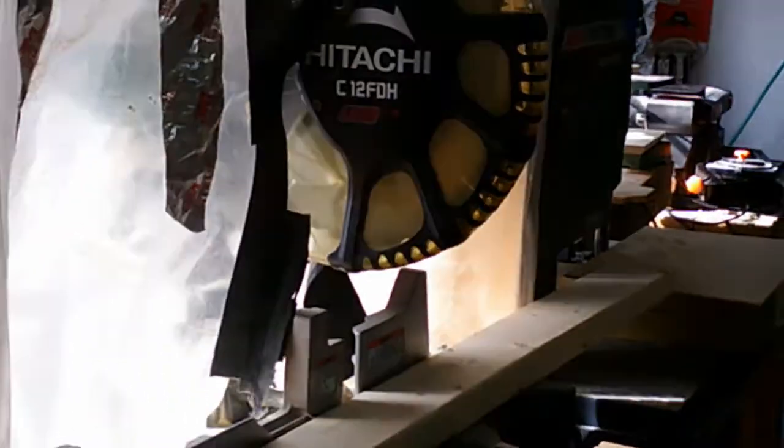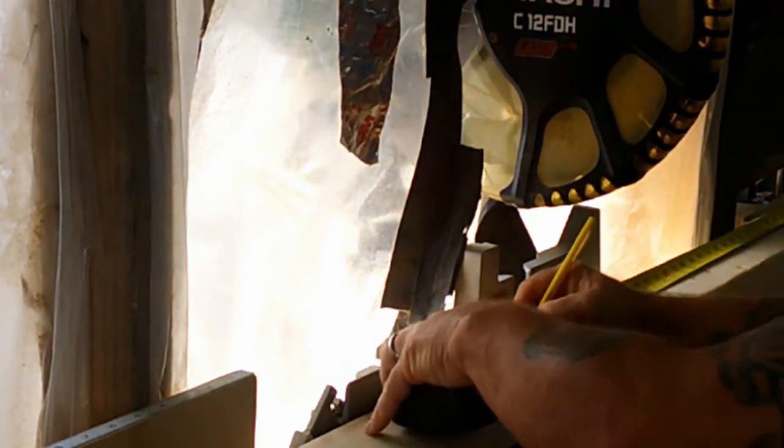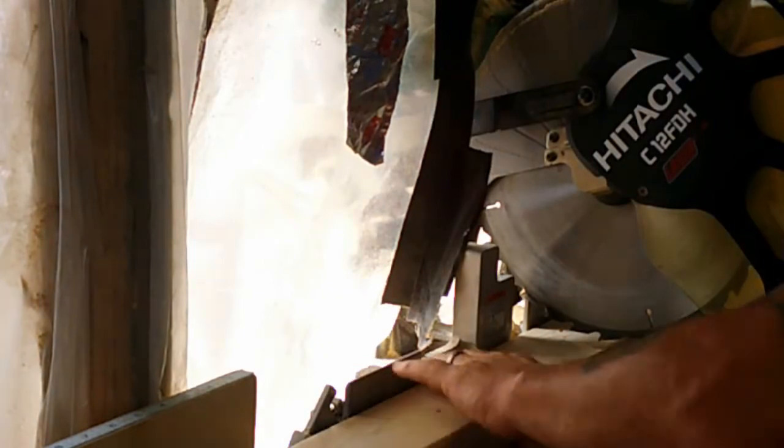Then you're going to want to take those 2x4s and bring them over here to the old miter saw and start cutting them off to length. Now what you're going to start with, at least the way I start, is with 4 foot lengths on the outside. Some people do this strictly with plywood. I like to use 2x4s. I think it gives it a little more rigidity.